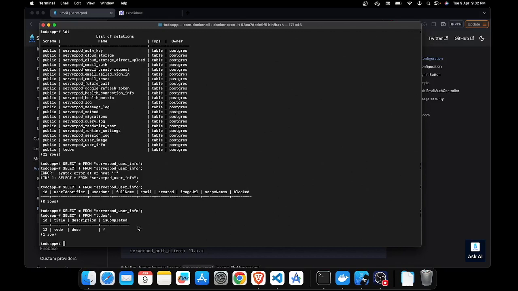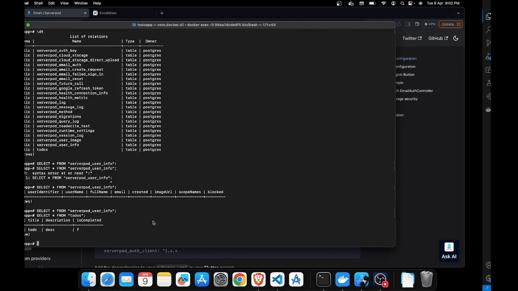So we will add that ID into our to-dos table under the user ID column. By that we will understand this to-do belongs to this particular user, and we can map each to-do to each user. So when a particular user one logs in, we fetch the to-dos which have a user ID of user one. Likewise we can filter our to-dos accordingly. That is, in a basic sense, what relations let us do in a SQL based database, like Postgres database. So that's what we are going to achieve next.